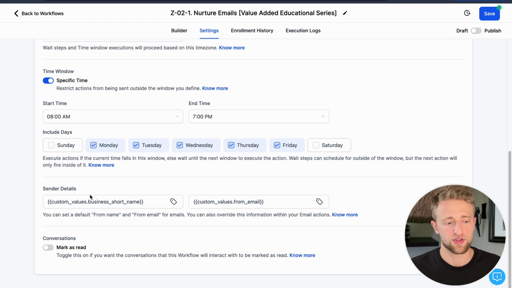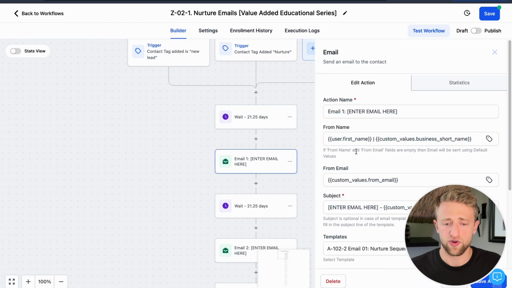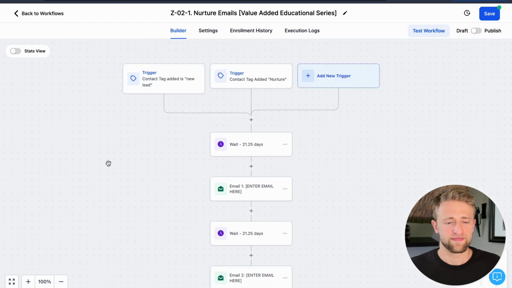And then if you just want to set up the from sending name and the from email, you could do that for all the emails back here on the back end as well, using, again, custom values. But if you want to do it on the front end for each email, you would send up the from name and the from email right up here for each email, and you could change it from email to email. So that's really the magic around email nurture campaigns.